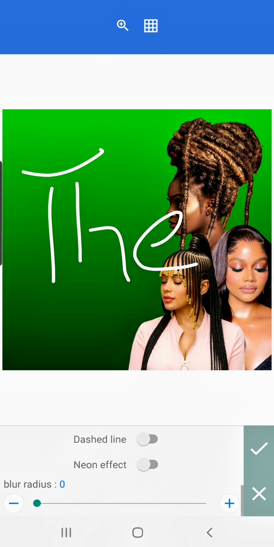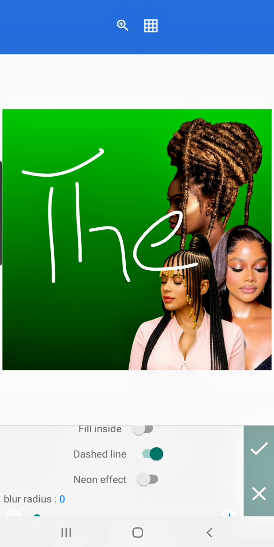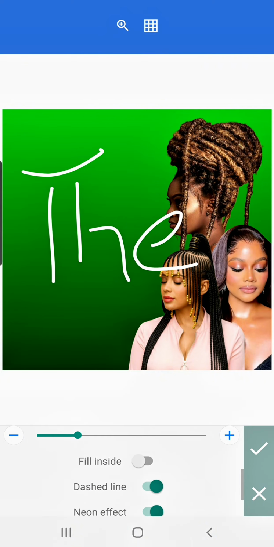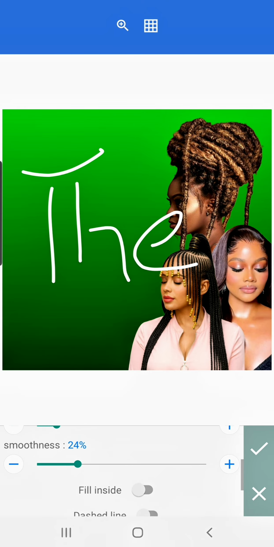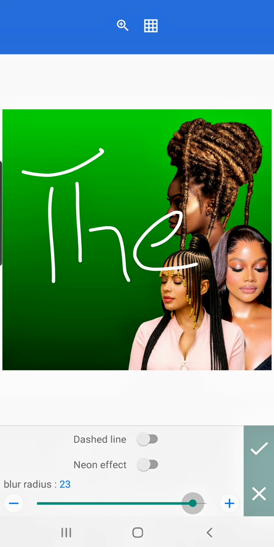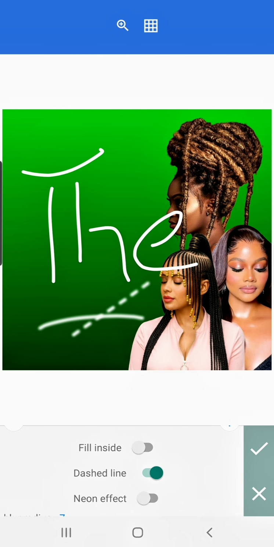I want to fill it inside. This is fill inside. This is dash line. This is neon effect, depending on what you want to do. But most of the times we don't end up using this because of the accuracy. So you can still get your blur and whatever you want to get from the inside. You see the dash lines.